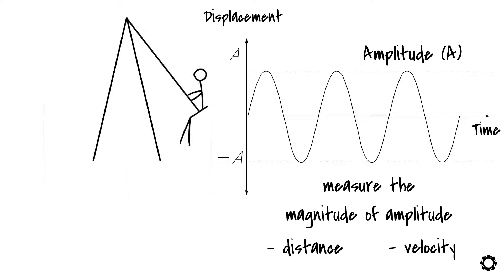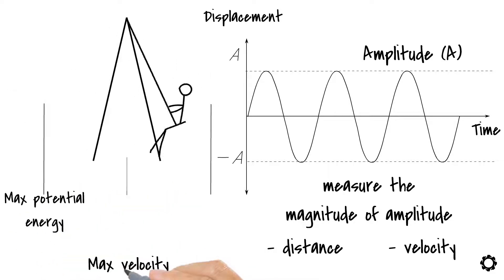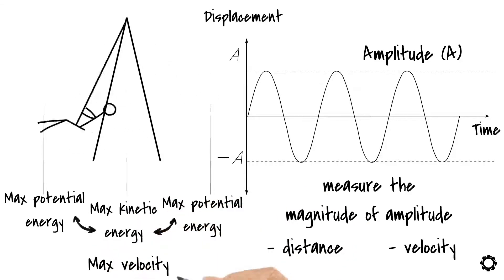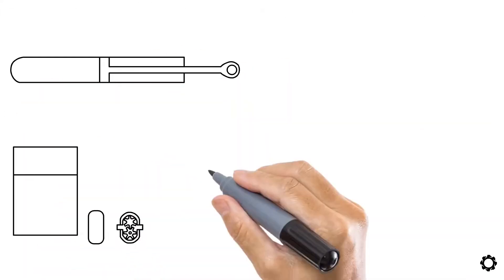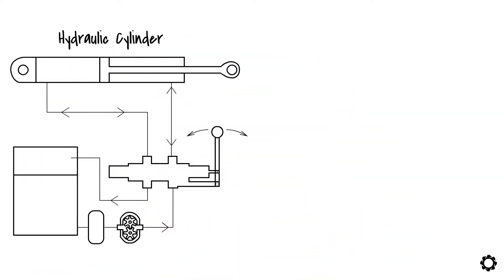In a moving swing, we usually find the amplitude of its velocity in its equilibrium position, because in that position, the potential energy of the swing has been converted completely to its kinetic energy. So as you can probably imagine, we can measure the amplitude in different kinds of phenomenon as long as they involve periodic motion.